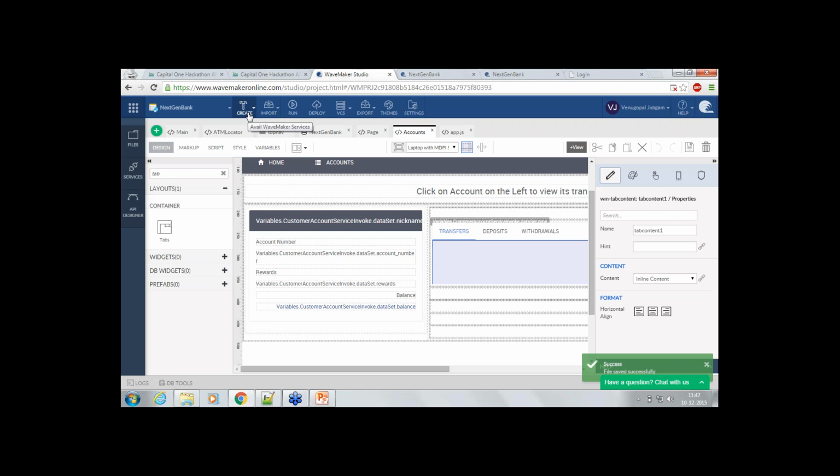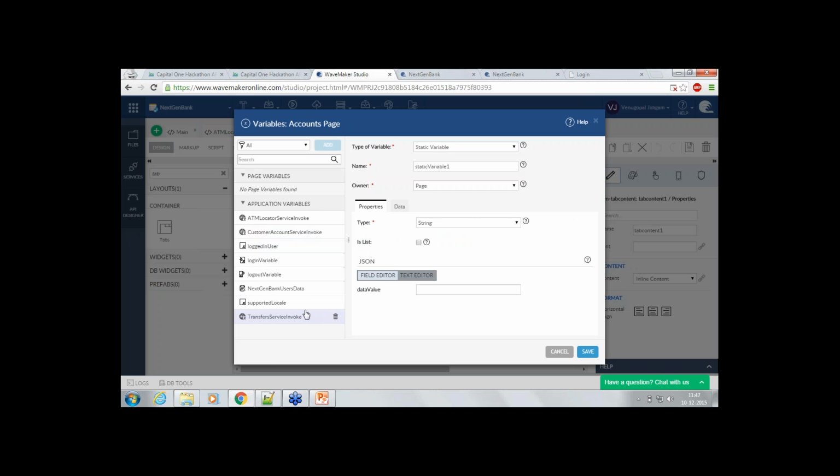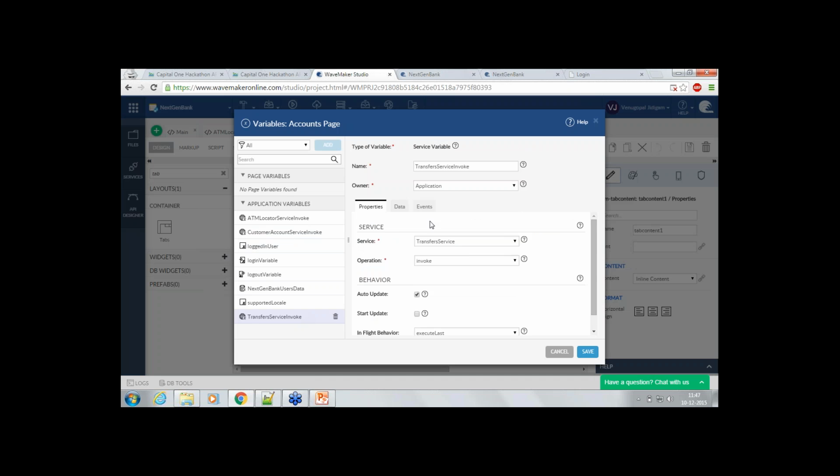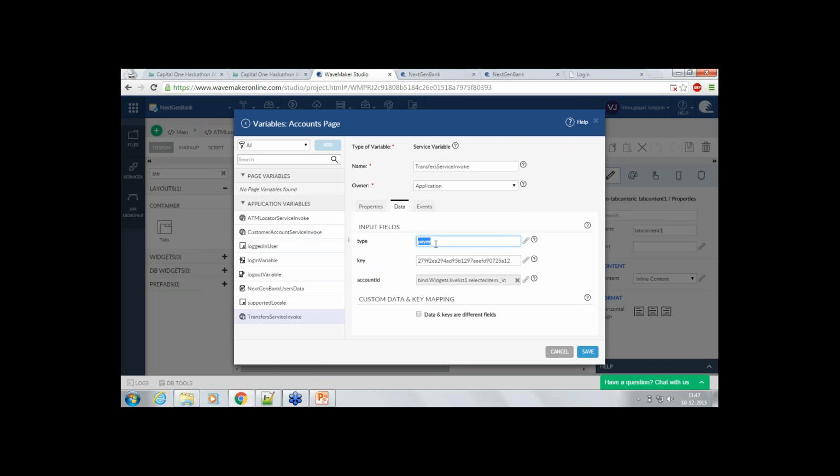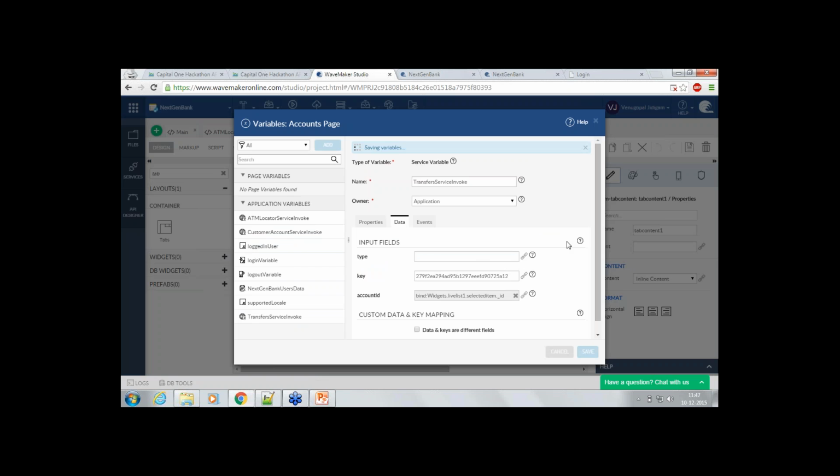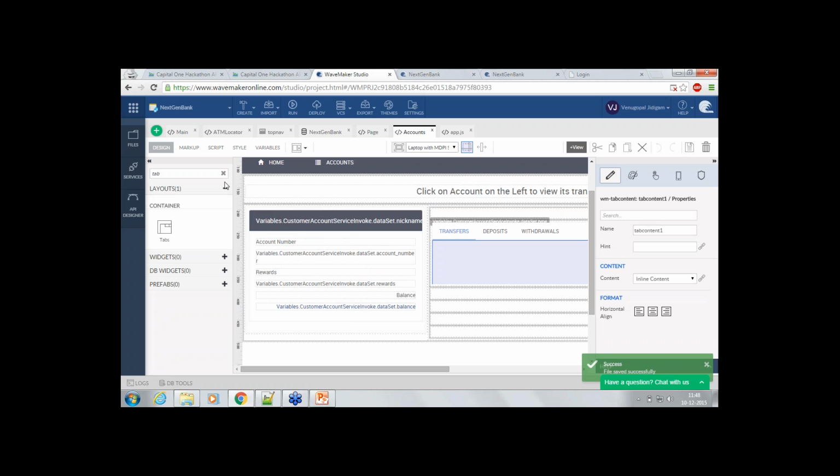Another thing I want to do is show the data of both accounts. Right now, if you look at it, the transfer can be either where the current account holder is a payee or payer. So I want to display both. So I just remove that type. If the type is not provided, it will automatically get the transactions for both.